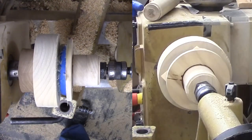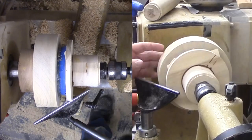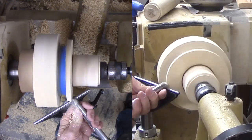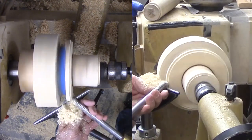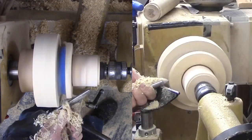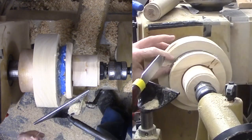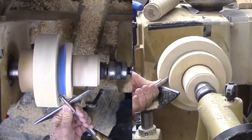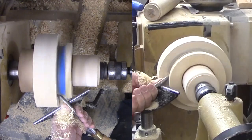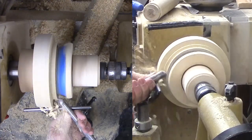Now for the tricky part. The bowl is finished but still attached to the waste block. With the spindle gouge, parting tool, and tight knuckles, I cut back the glue and faceplate. At times I try to run the spindle's bevel on the masking tape. In the end, rather than trying to keep the faceplate wood intact, I decide to waste some of it away. I am done. Then I peel off the tape, remaining glue, and thin wood pieces.